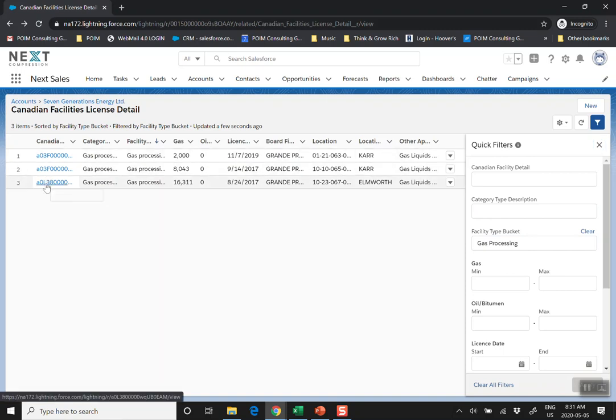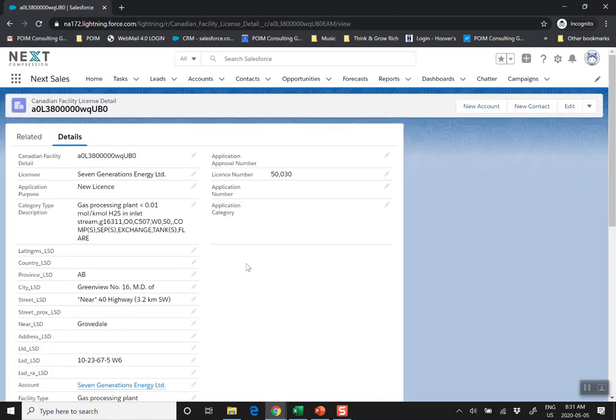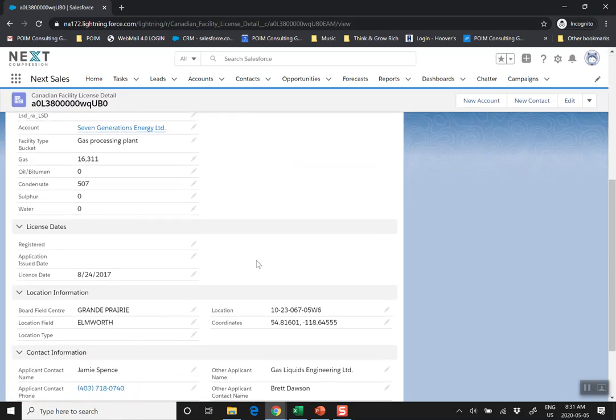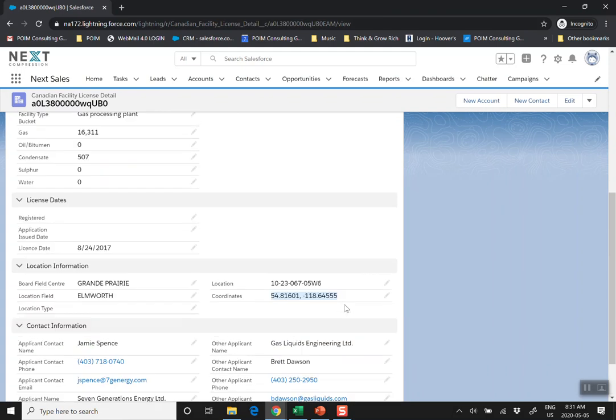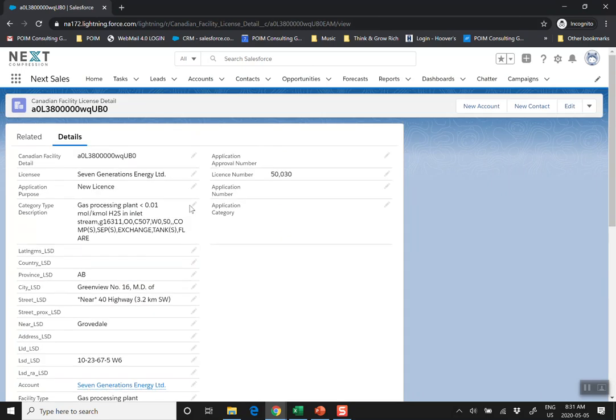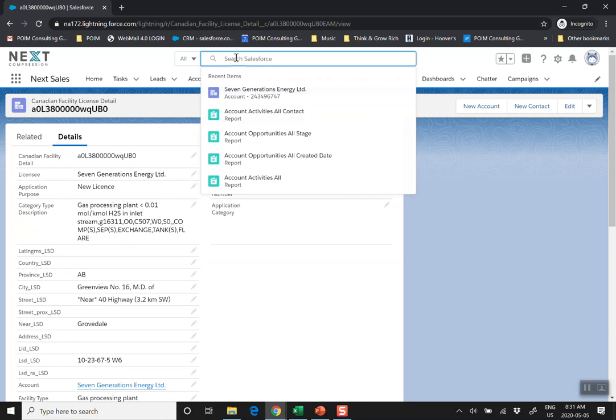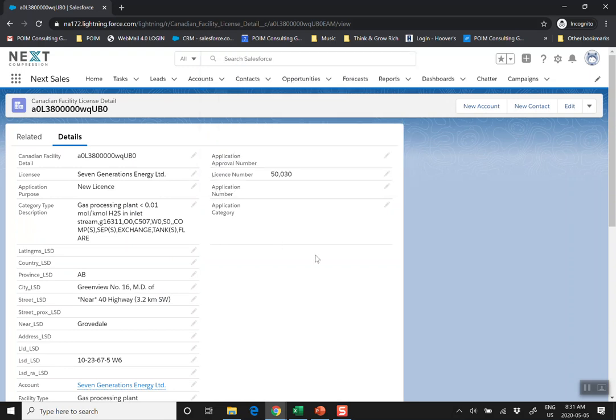Then I can drill down into each one of them, look at it location wise. We geocode everything for you, so each one of the records has a geocode. I could then come over here and just drop that into a map, take a closer look at this particular instance. So this is available for every single account that we have out there, and I can provide you more information on how to use those filters.